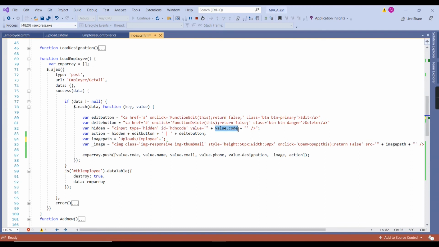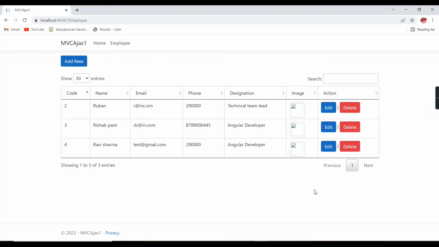So here I will get the employee code also. After adding this, I am going to use the JPEG. Now we can refresh. Okay, see, now the image got loaded here.